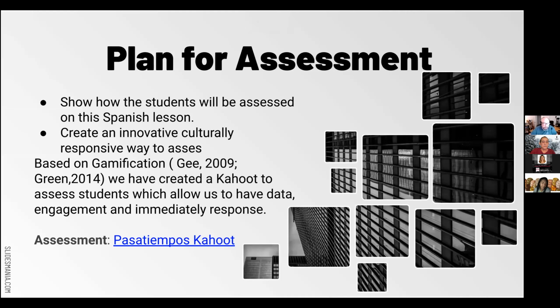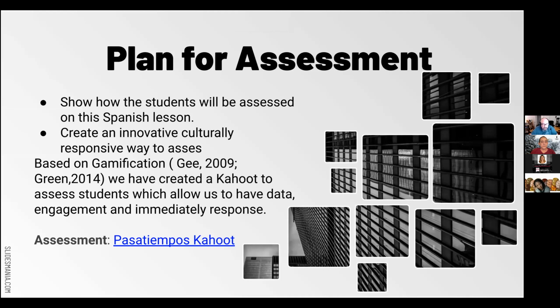Okay, so the tool for the assessment is Kahoot, and as it says here, we create an innovative, culturally responsive way to assess. That's based on the concept of gamification.